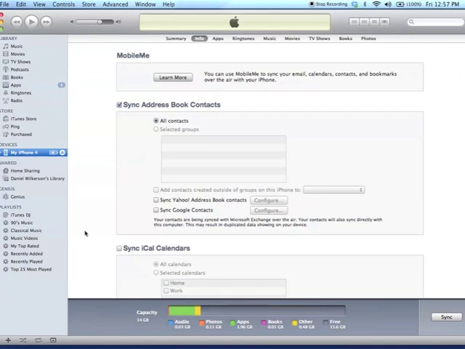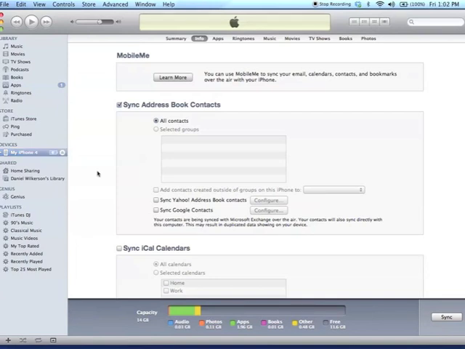I recommend checking this maybe once a month, because if something did happen, and hopefully it won't, it's nice to know that you have a backup that's relatively recent. Just to add something to this, in addition to backing up your applications and all of your music data and things like that, the backup also does back up your voicemails from visual voicemail and your text messages. So if you ever restored from a backup, you would see in your SMS log all the messages that were on your phone at the time that that backup was made.